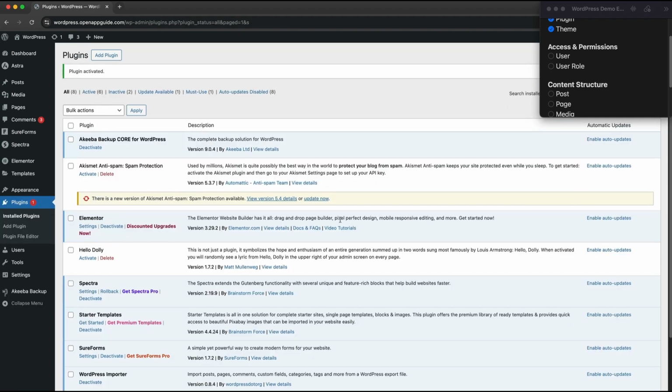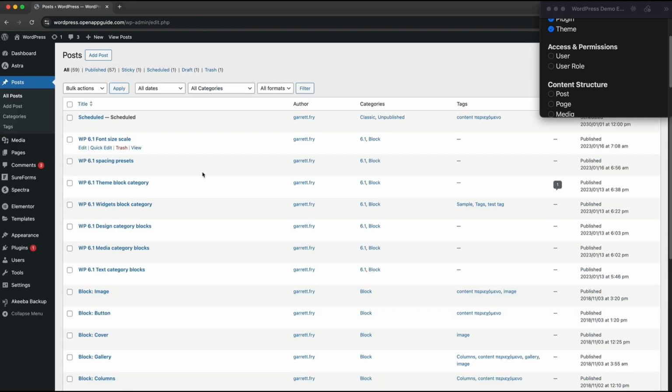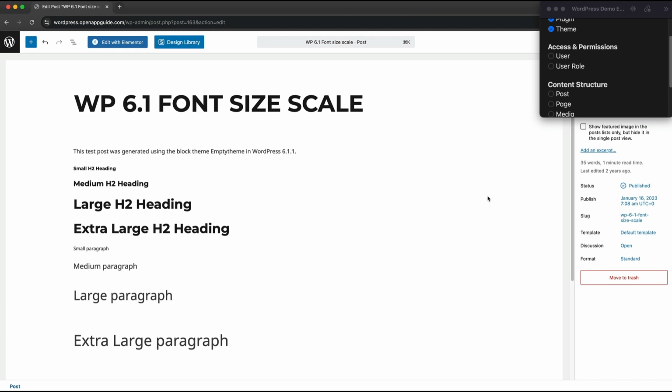Now, instead of going into a page, I'm going to go into a post here. And let's click on one of these. And now this is going to give me the option of being able to edit within the Gutenberg block editor, or I can go up here and click on Edit with Elementor.